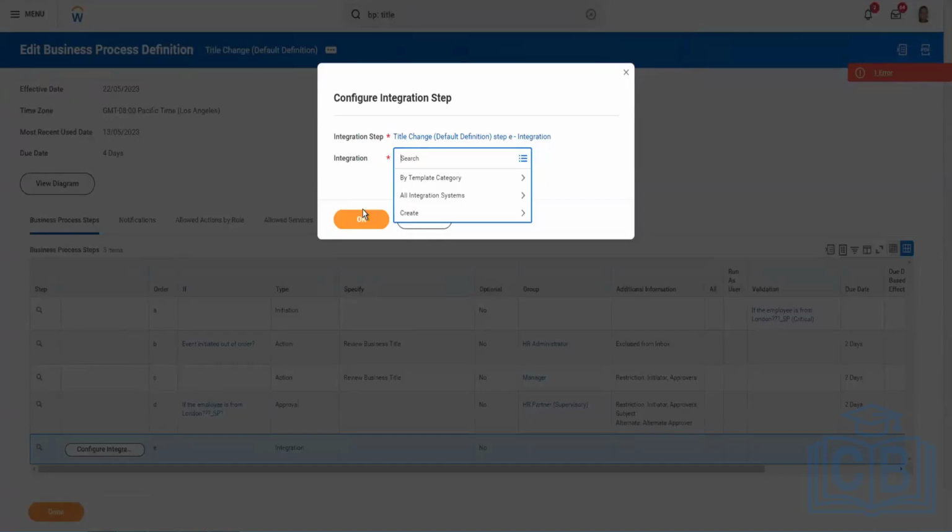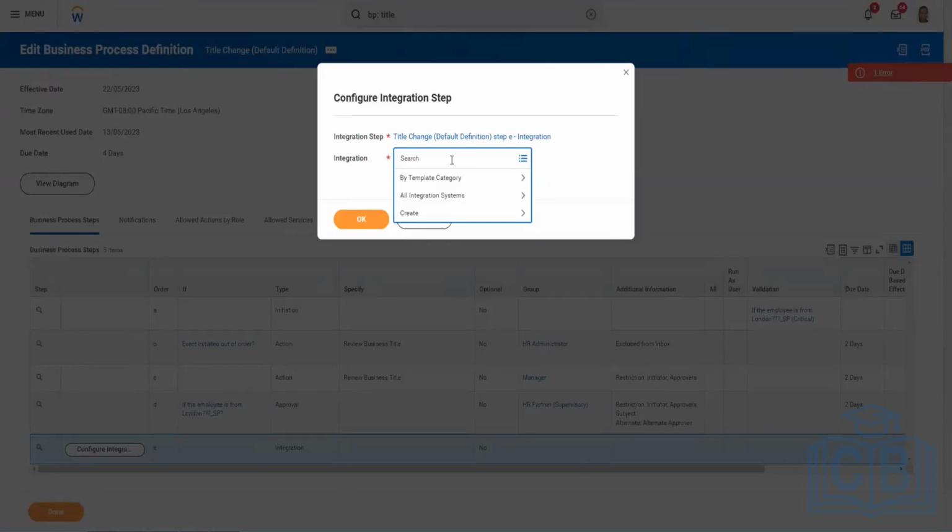The process has a benefit as well, but it has, I would not say a problem, but your integration would be running as many times as your business process is getting triggered. If your business process is getting triggered 100 times a day for 100 employees, then the downstream system will be receiving this information 100 times. So the real-time data would be like that.